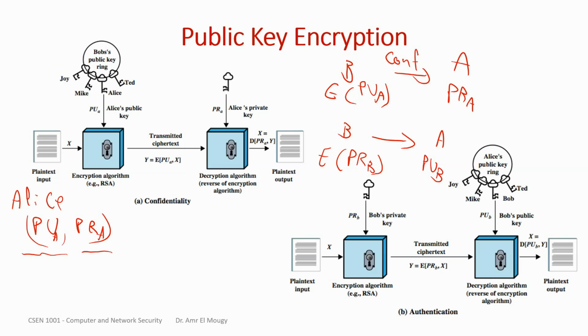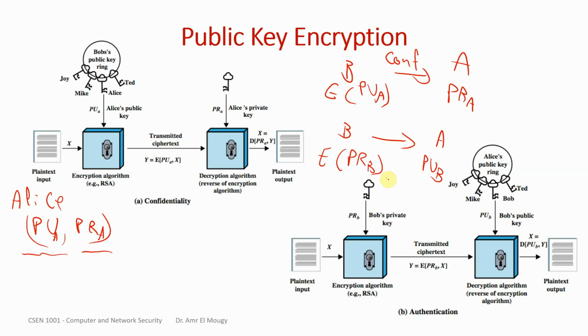Now, who has access to the public key of Bob? The answer is everyone, because the public key of Bob is actually public. So everyone has access to this public key. And so if everyone has access to the public key, this then means that everyone can actually decrypt this message that was encrypted with the private key of Bob. So what have I gained here? Obviously, this is not a confidential message because everyone can actually decrypt it. However, what have I gained?